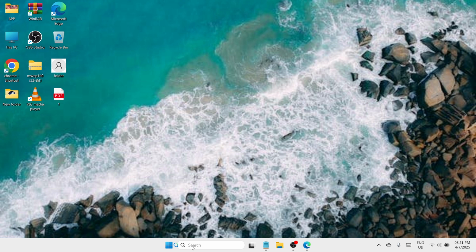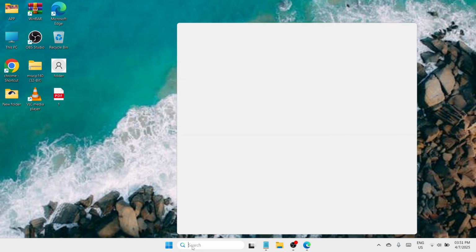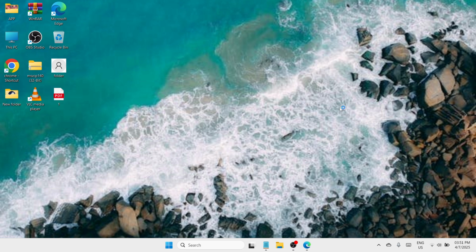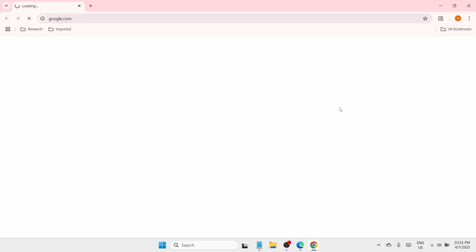The very first step that we need to do is proceed to the search bar and type for Chrome. Once you have typed it, please proceed with the best match, and under it you can see an option called Open. Click on it and wait until you are redirected to the Google Chrome browser itself.